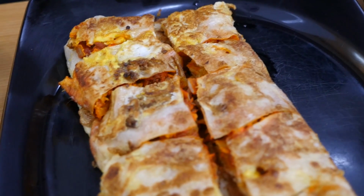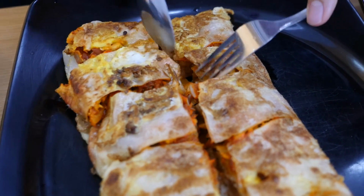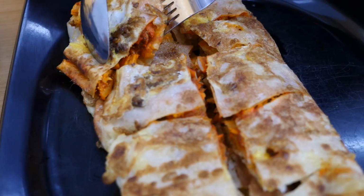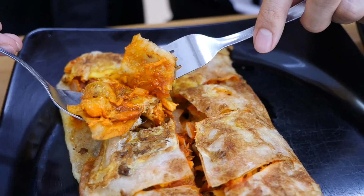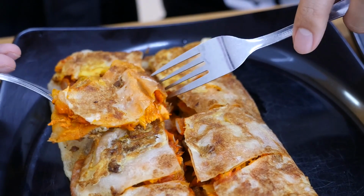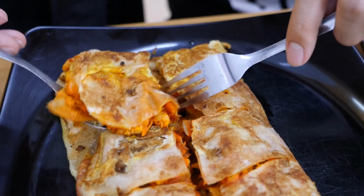I'm gonna go in for the chicken first and just take a bite without the curry sauce first. And this thing is just beautiful. I think it's actually folded. I think we got 2 layers going on here because it's folded over. And just look at all those pieces of chicken. There are onions in here, and that dough, there's egg mixed in, and just the golden dough.